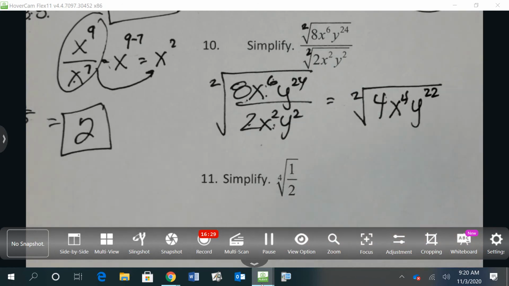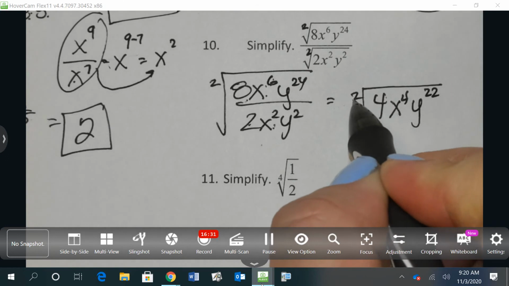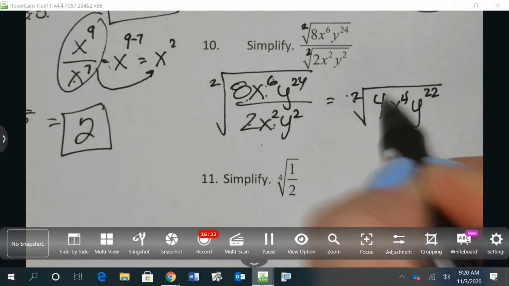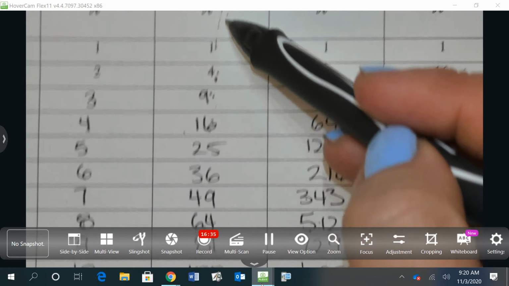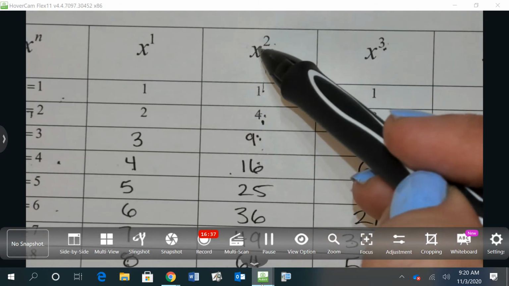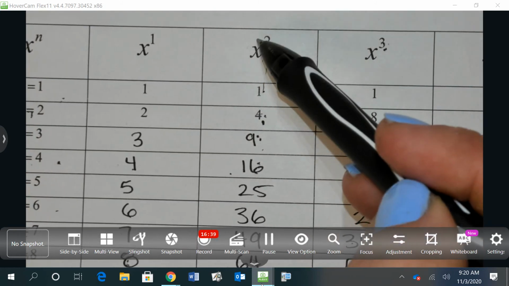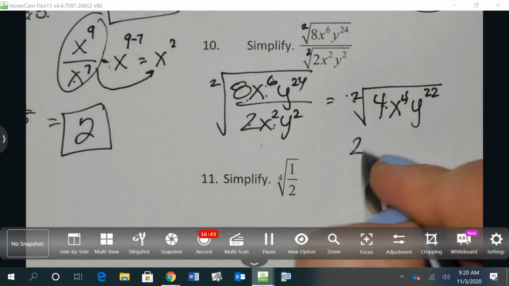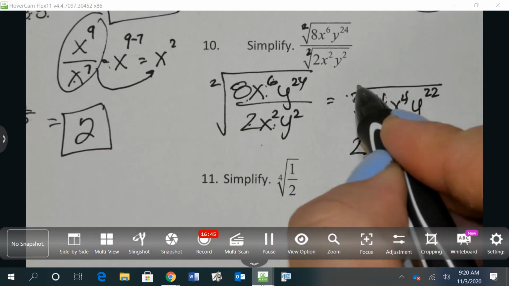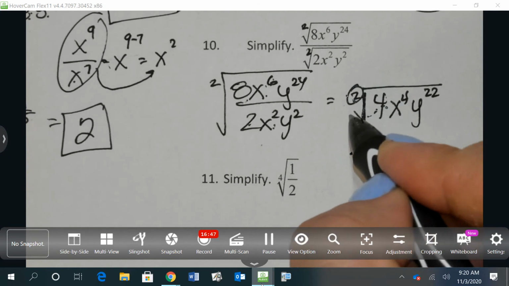Now we can't stop there. We have to look into the column that has a 2 and see, can I evaluate the 4? Now, do you have to keep doing this? If you can start to figure out some of this in your head, that's fine. This is just a way to check. So column 2, I find the 4, it evaluates to a 2. So 4 says, can I get out? Doorman says yes. You evaluate into a 2.